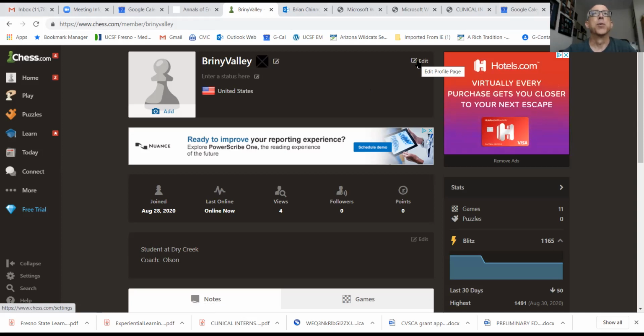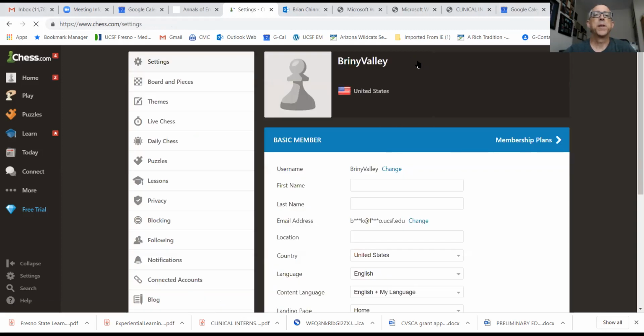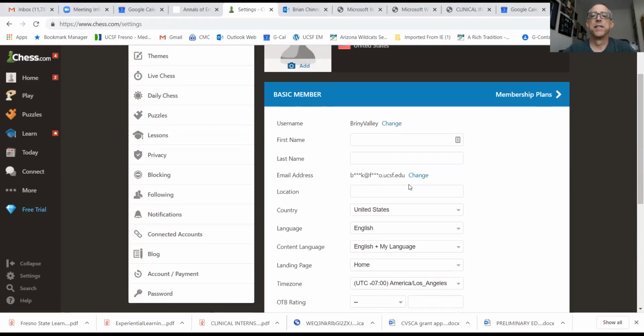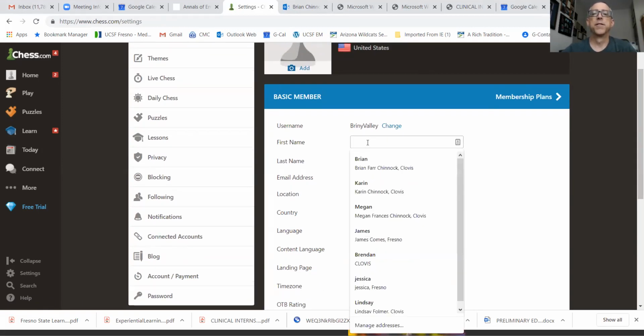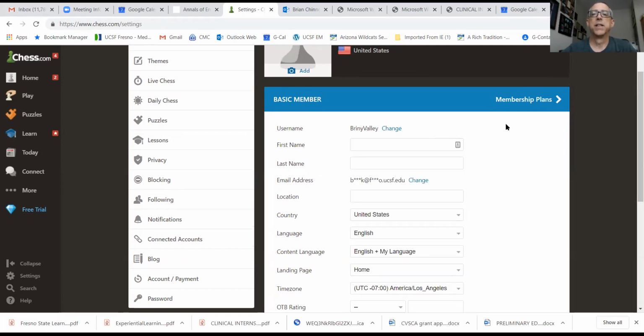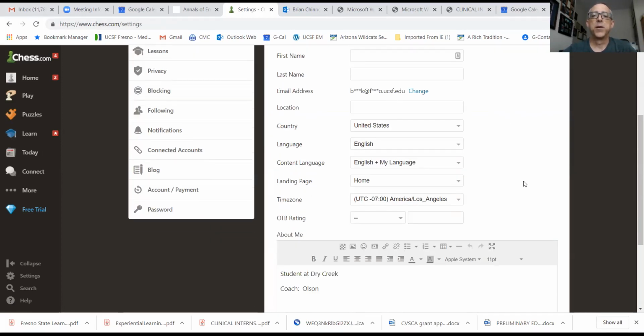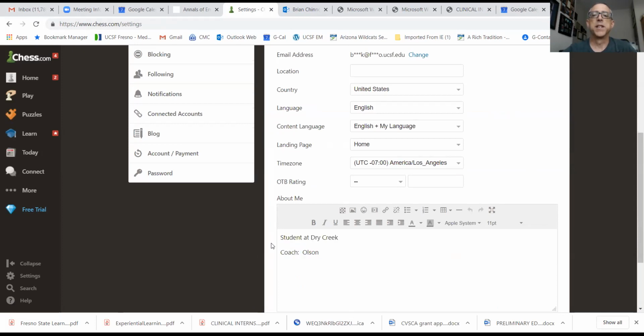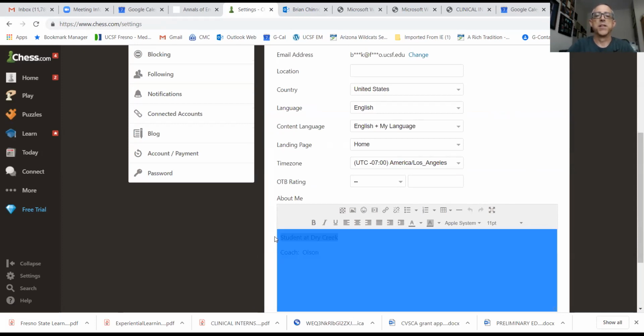Again, a lot of you who've already set up your account, I'll send a separate thing to tell how to set up an account. But if you haven't already put in the name when you set up the account, this is how you do it after. Going to edit here, and here you have the information, and you can enter first and last name here. And then what would be good to do is put down here the school, so we know that too.